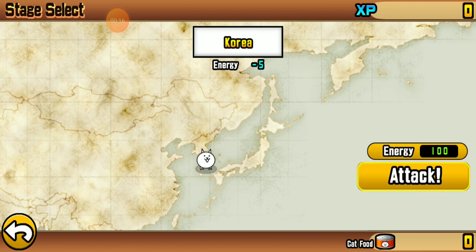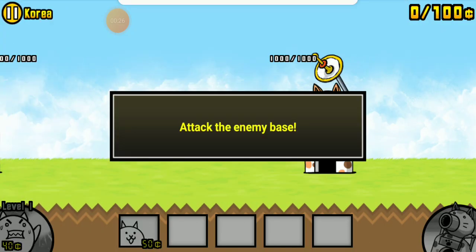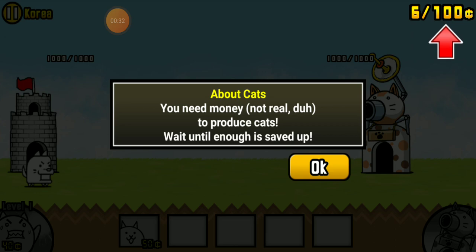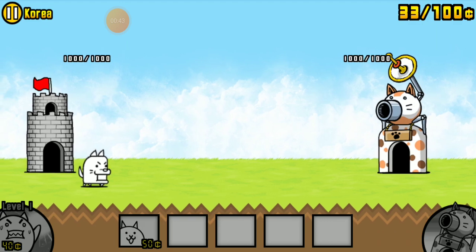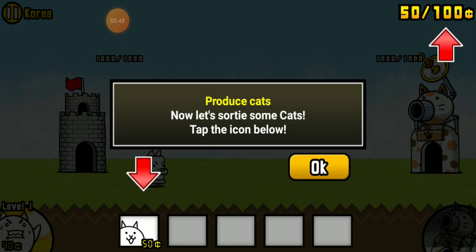Ooh, what are we doing first here? Attack enemy base. Tap the cat icon to produce cats. Produce cats, not you, duh. To produce cats, well, until save it and stay fit. Seems like a very interesting game. Even like music, produce cats.